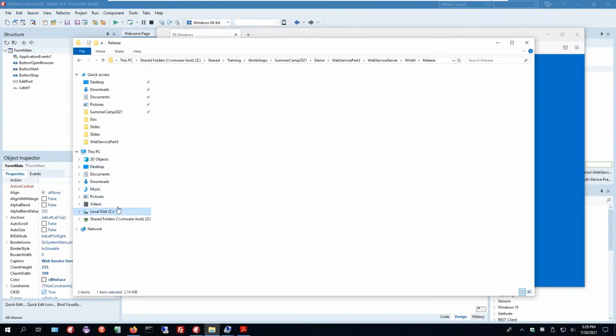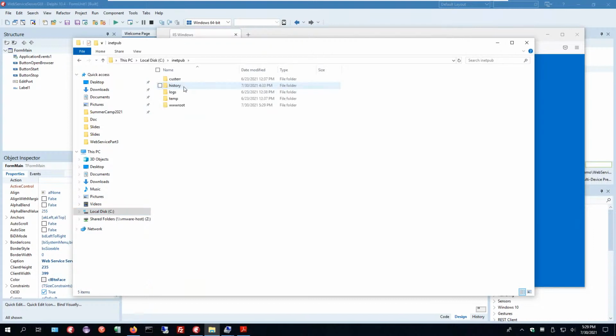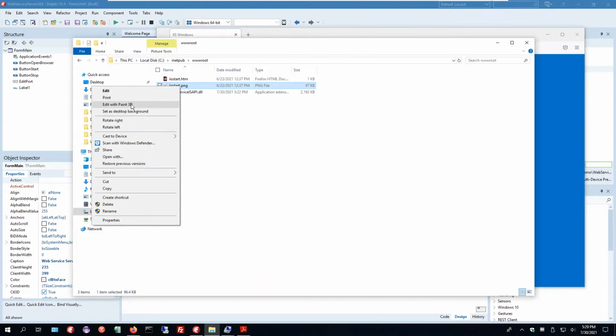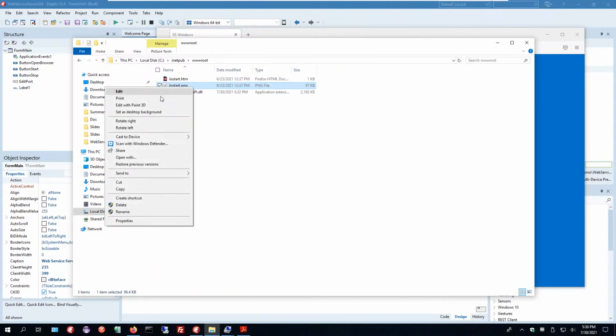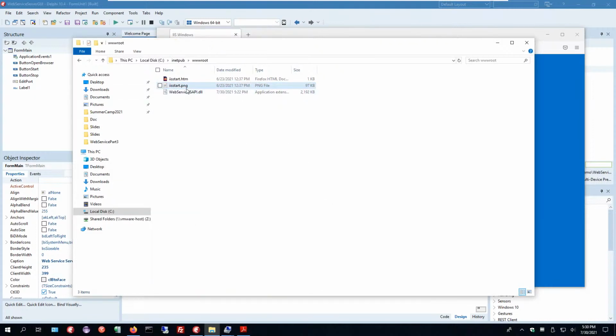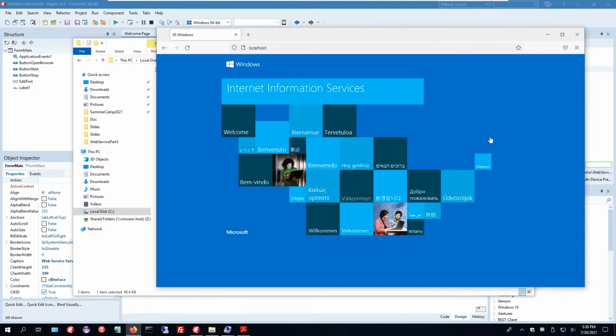Let me see here in the inetpub wwwroot. This is just this IIS start and IIS start PNG. So if you open this one here, just view it. Can I just view it? Well, Paint 3D, why not? Okay, so I'm just going to leave that, but it's just a PNG. So this is just this PNG, this picture here.